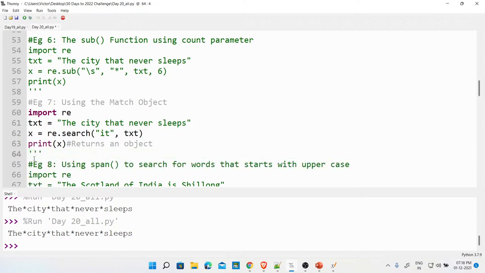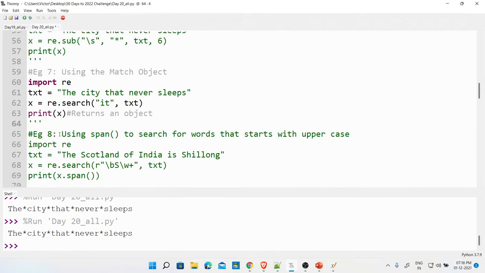So how is it different now? You will see it to be called an object. So let's look at this. You see here, one funny thing. It calls this method span, or this function span, and says it spans from 5 to 7. What does this mean actually? And the exact match is IT. Look here, index 0, 1, 2, 3, white space, 4, yes or no? So 5, I, 6, t, 7 excluded. Got it? So this is what happens. Spanning 5 to 7, and the match was IT.